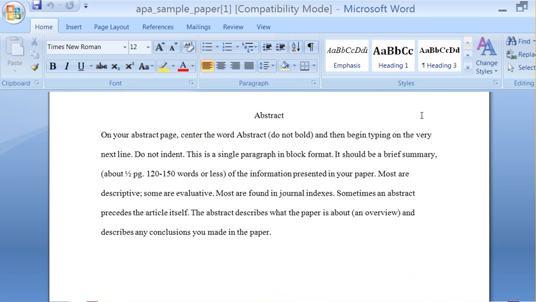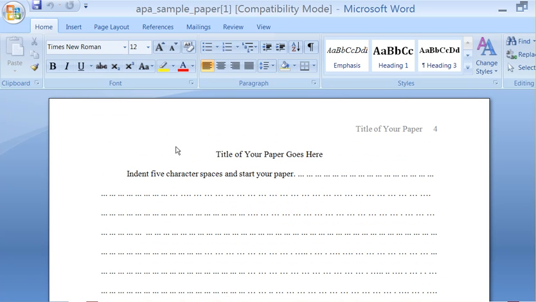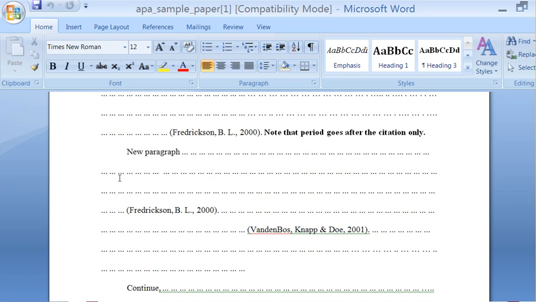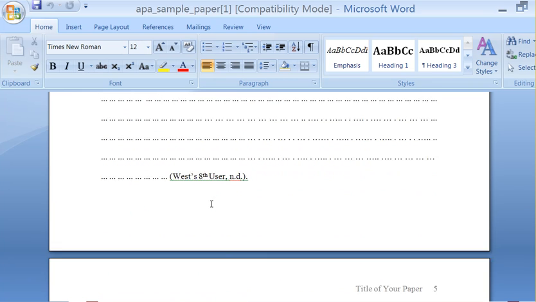Moving on to the body of your paper, this is where we also rewrite the title of your paper, not in all caps, only the first letter if it's a key word. We indent to begin the body, and as you can see, there are some in-text citations. That is going to be our Week 3 feature video for the ASC. I'm going to talk to you a little bit about how to insert those citations to enhance your paper. And as we scroll down, the last page is your references in alphabetical order.